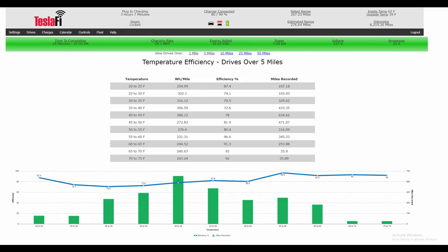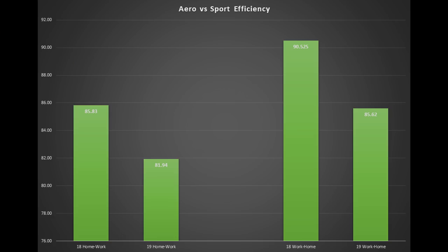Okay, so looking at efficiency, I used Teslify, and I pulled drives that were similar in outside temperature and speed, and I only compared the same routes. So you can see here, I compared my drive from home to work or from work to home. I have the Aeros versus the Sport Wheels, and I'm seeing about a 5% efficiency gain. And again, these drives are all done at the same temperature and approximately the same speed, and the drives were also about the same amount of time.